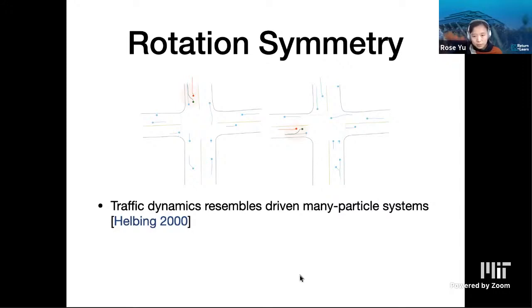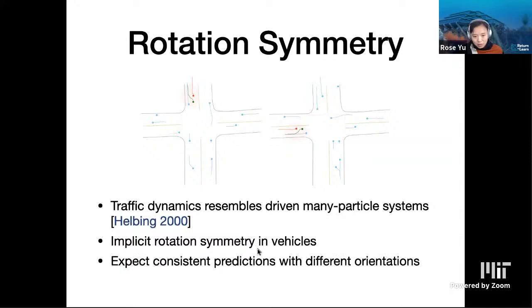So if we want to predict the trajectory of cars, then perhaps we can look at the internal symmetry of many particle systems. And in fact, many particle systems pertain to rotation symmetry, because when we learn how to drive in the Northern Hemisphere, and we want to turn left or turn right, and we move to a different place on this earth, in this world, a completely different place, we still know how to turn right. So there's this kind of internal symmetry that's built into our brain. So the idea is, can we build models that can distinguish left from right turns and give consistent predictions regardless of the orientation of the intersection shown in this picture?